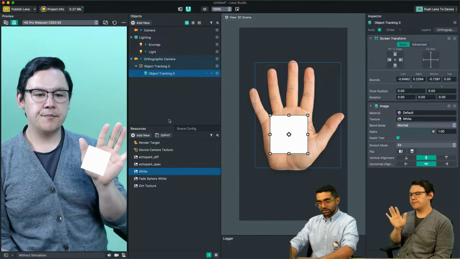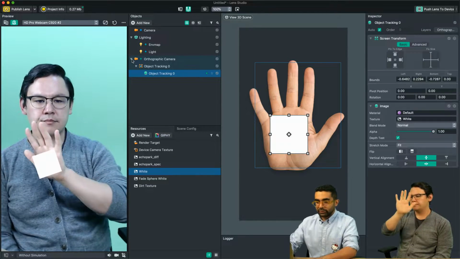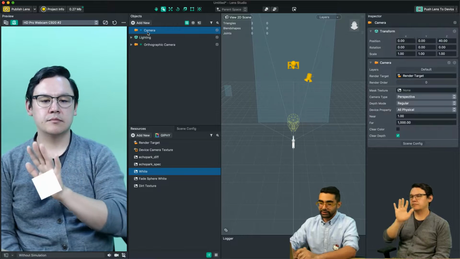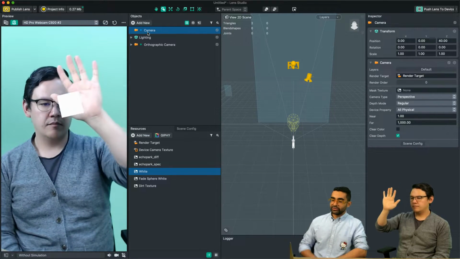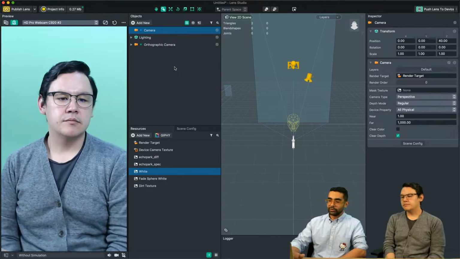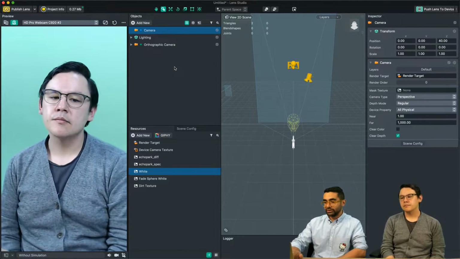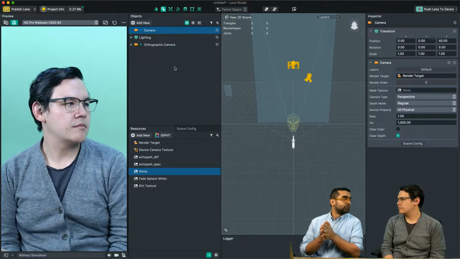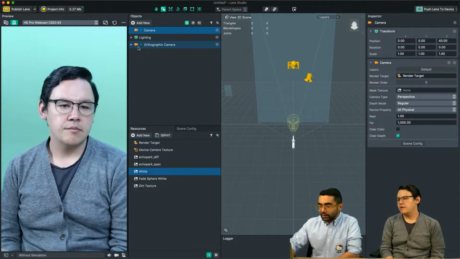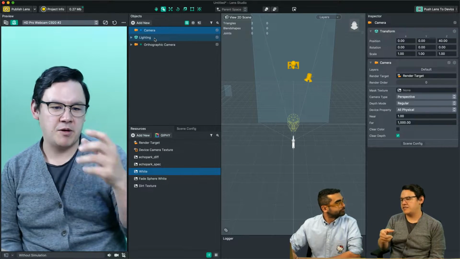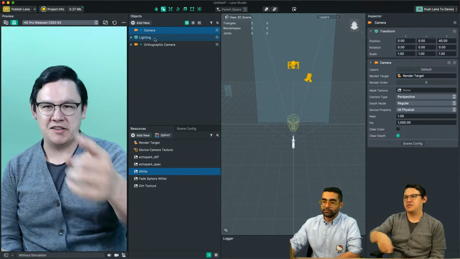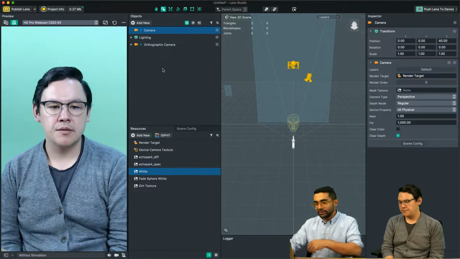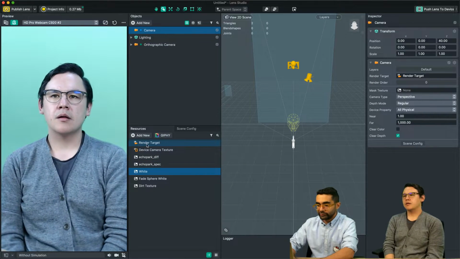Yeah. So the next thing that I'm going to talk about is camera render target. So what is render target? Render target is an output of the camera. Every camera needs output. If you want to have output, you can write that output on a texture. So right now you can think of them as dynamic textures that the cameras continually write to. Yeah. When you open any project in Lens Studio, it comes with a default render target.